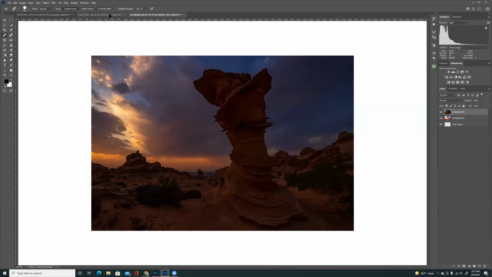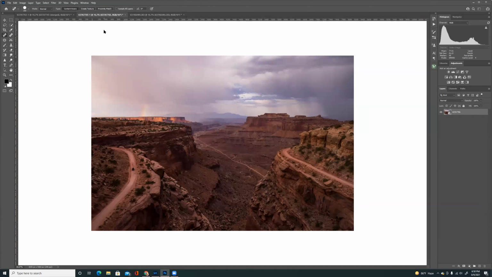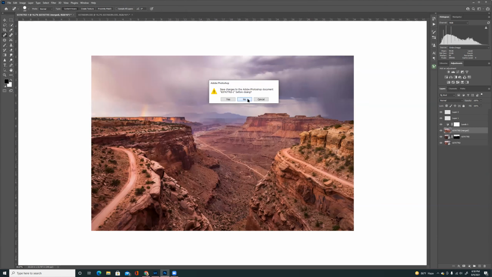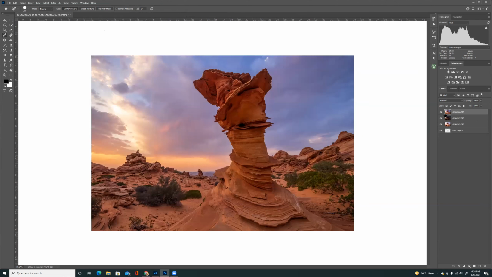Okay, cool. And it's thinking. By the way, I use a Canon R5, so my photos are kind of big. I'm just going to close this down. I don't need to save this.